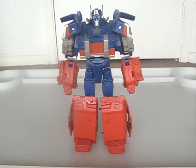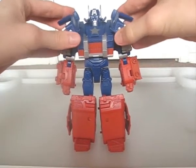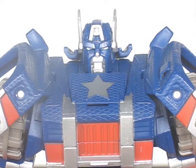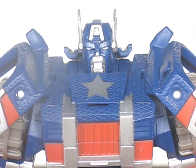The mech mode is where the figure really shines. Despite being based on a human character, he's quite bulky, but in a way that gives him a powerful heroic appearance, and the colour layout is much better being based on the costume. There's very little out-of-place kibble on this figure — even these act as shoulder guards and complement the look of the mode. Some of the costume's details are present. The star on the hood is now on his chest, where it should be. His head sculpt is fairly accurate as well, with the antennae and this section here resembling the A marking, without actually being an A.